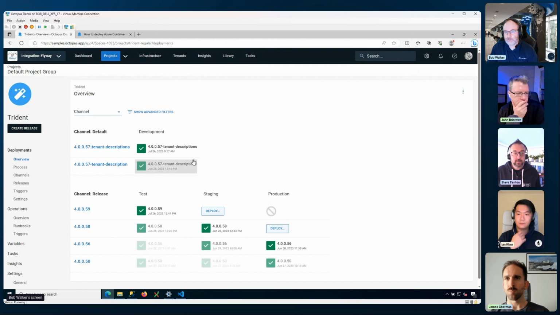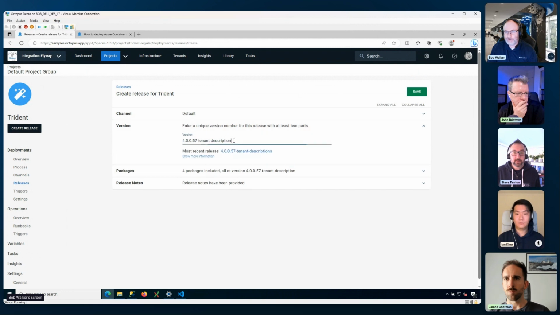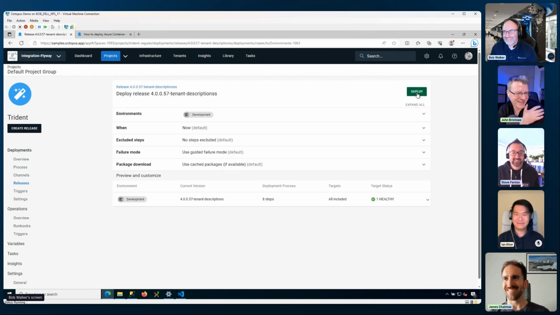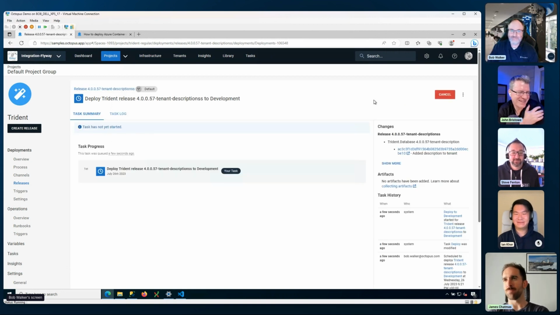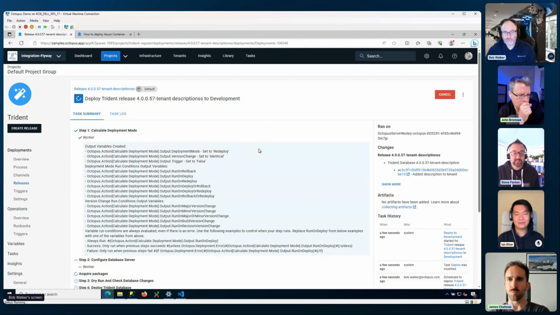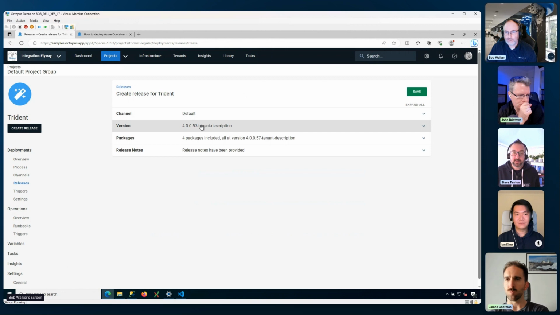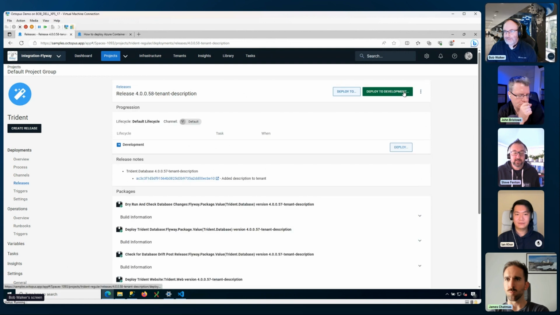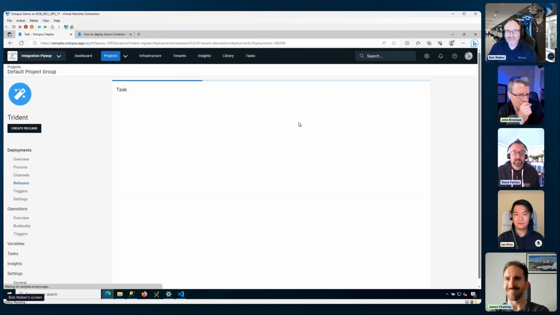So let's take a look at what that looks like. I'm just going to create a new release. You can see where I've been testing this out this morning. Tenant descriptions: old, new, whatever data schema you want to come up with. This will kick off, and one of the things I do for this particular environment is completely wipe the database. Oh, it looks like it's detecting that it's a redeploy, so I'm going to have to create a new release for this. Not a big deal. Again, the danger of doing things live when you're not expecting it. That's okay.